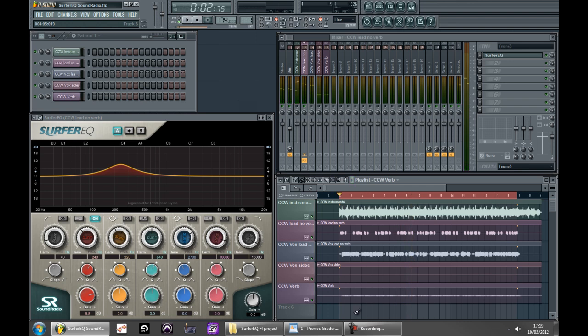So what you can hear now is on the lower notes it sounds a lot thicker, however when it goes up to the higher notes it gets thin again, and that's because the fundamental frequency has moved away from this bell EQ up to around here. So what I can do with this is I can lock this EQ directly onto the fundamental frequency, and to do that you just click in this box here and type in 1, which is 1 times the fundamental frequency, and from now on it will lock on to the fundamental. So as you can hear, now it's always boosting the fundamental frequency and you get a really thick, strong sound.